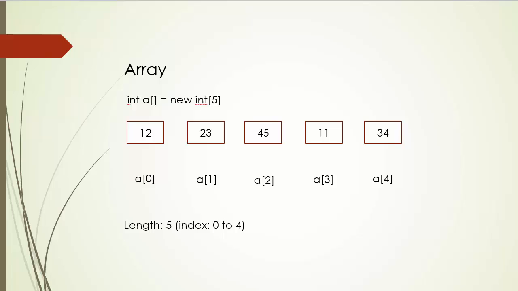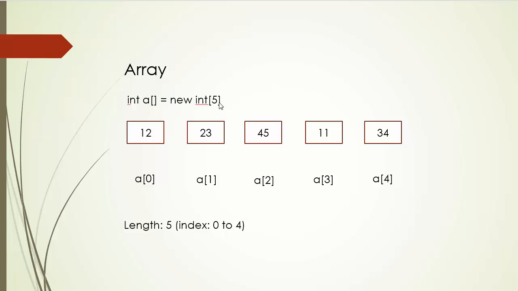So an array is basically a combination of a particular same data type, right? For example, in this case it's a combination of five integer data types. So in an array we can have the same data type. It cannot contain some elements from integer or some elements from string or characters, right? It should be the same data type, right?